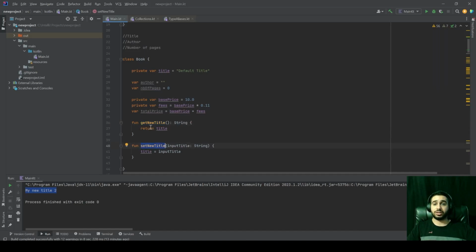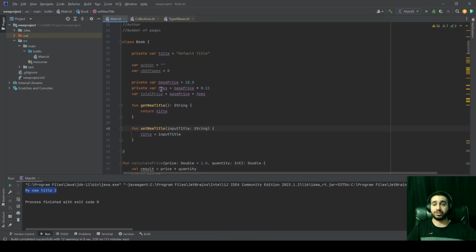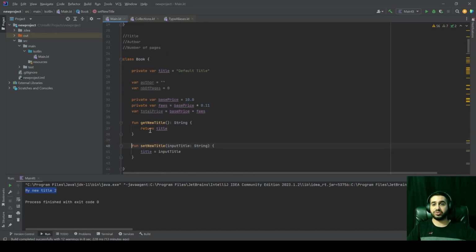I want this to be public, and in most of my use cases, that's what happens usually. And the set to be private, just inside this class. I don't want the ability to modify it outside the context of my book class, but I want to be able to get it anywhere I want in my code.